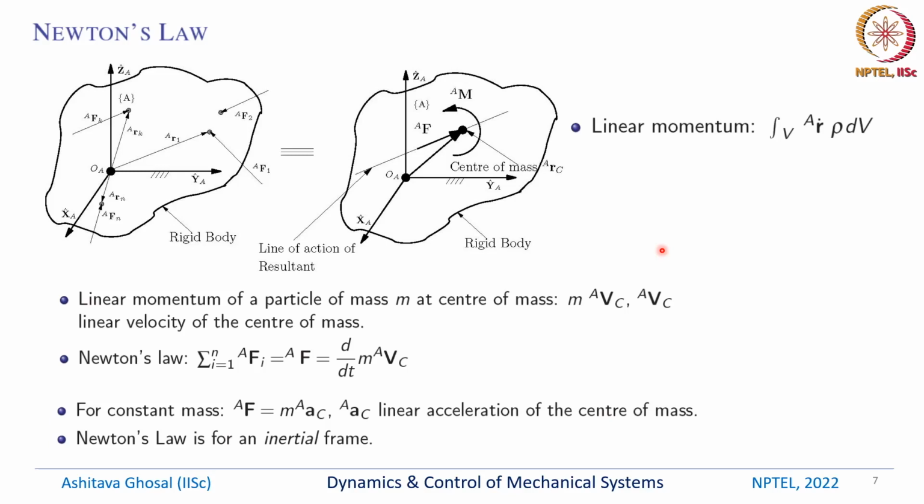Now, a good approximation of an inertial frame is the lab, or the surface of the earth. But we know that the earth is rotating, it is spinning about its axis, so it is not strictly an inertial frame. If you think that the center of the earth is an inertial frame, that also is not true, because the earth is going around the sun and so on. So although there is strictly no such thing as an inertial frame, and Newton's law is valid only for an inertial frame, we have a reasonably good approximation when we say that the floor of the lab is an inertial frame.